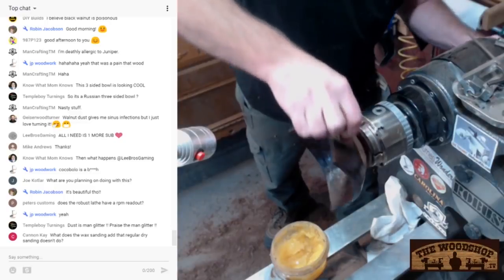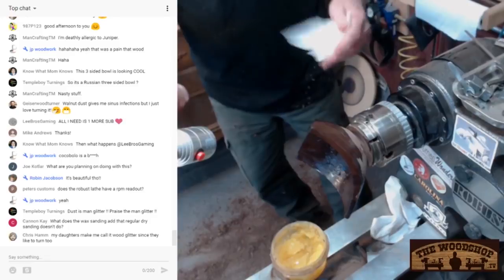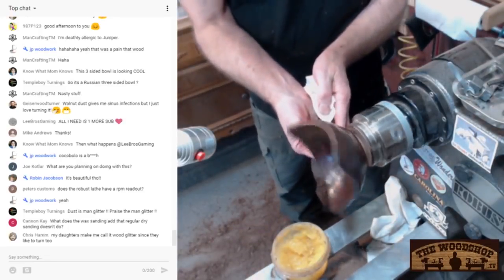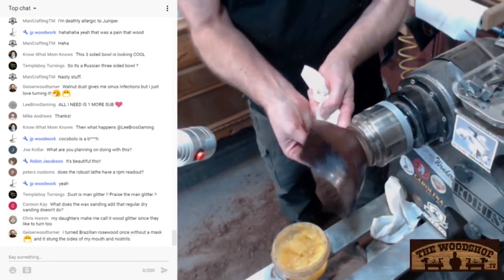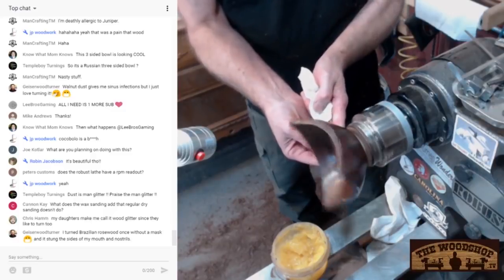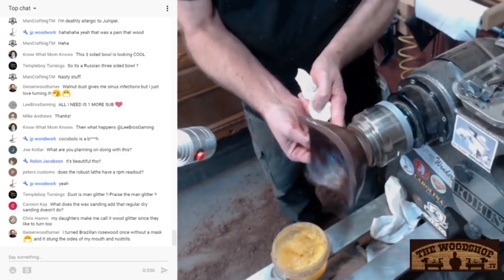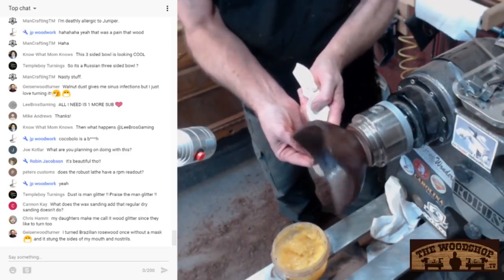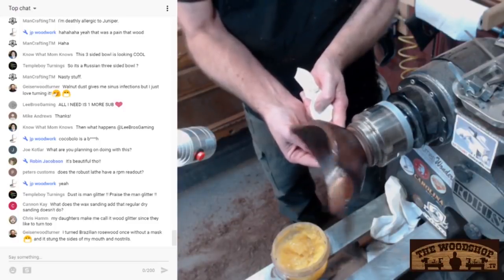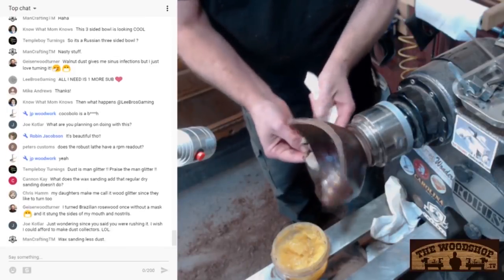The wax sanding gets rid of all the dust. You probably saw there for a minute there was just fine dust floating around in the air, and wax sanding eliminates all of that. That's really the reason I do it, is I like the satin finish as opposed to a glossy finish. So it's a win-win. I get to sand with no dust, and I get the finish I want. If you want a high gloss finish, just dry sand, and then you can put polyurethane or something like that over the top of it.